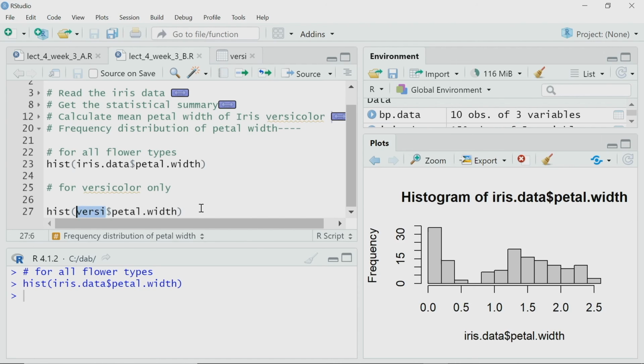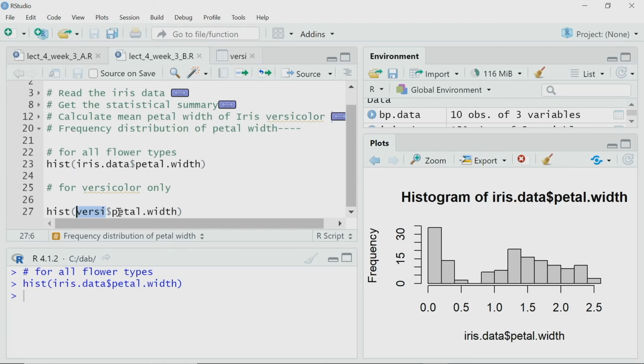That versi has my versicolor data, and from that I want to extract only the petal width variable. So, again I will use the dollar sign operator, and I will draw the histogram for that variable in the versicolor. I execute it using the same hist function with default options.